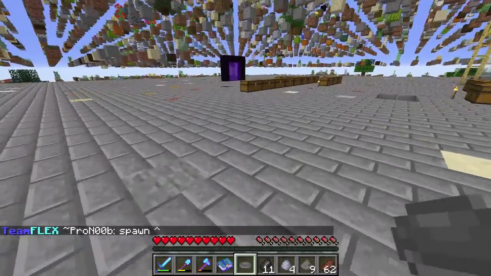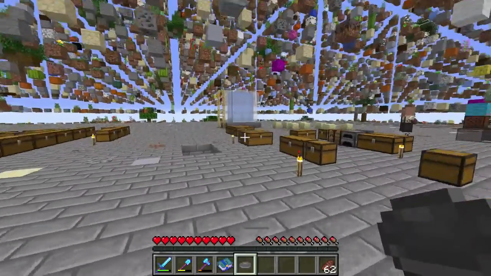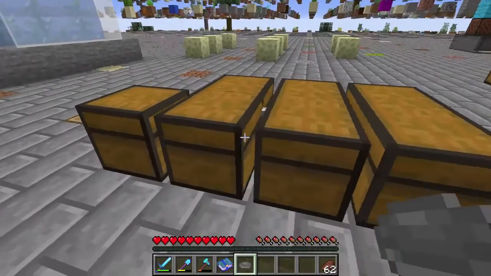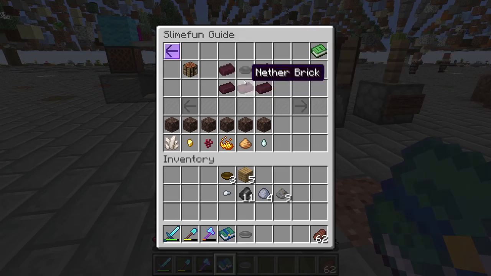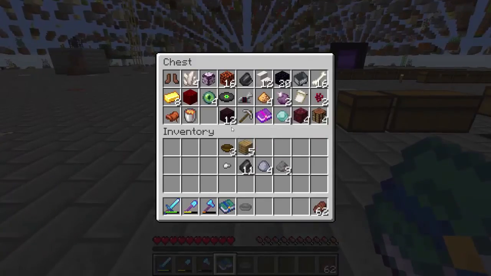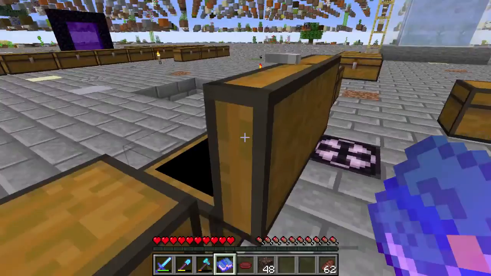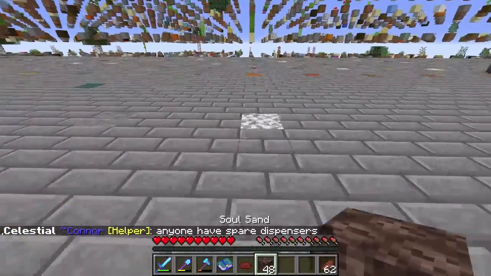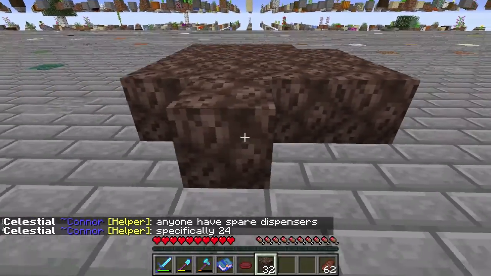Alright, so what did we get out of this? We got iron nugget, flint, clay, 9 sifted ores. Alright, so what do we do with the sifted ores, you guys? I don't know. We can make various... Oh, this does a... Ooh, how do we make this one? We need a gold pan and nether brick. Oh, you know what? Let's upgrade it. Nether brick. Let me make sure I don't have any soul. Oh, yeah, we got a lot of soul sand. I'm not sure what we can get out of this, but you know what? We're going to find out.